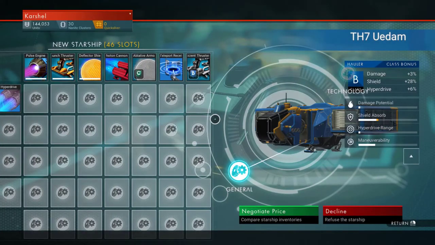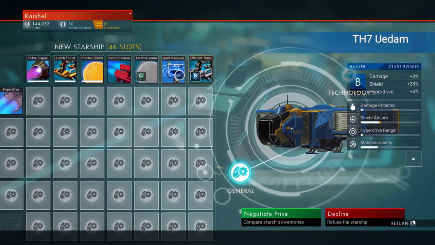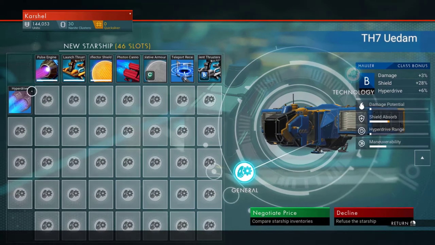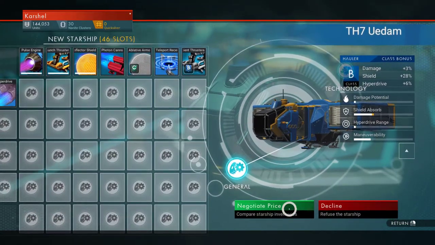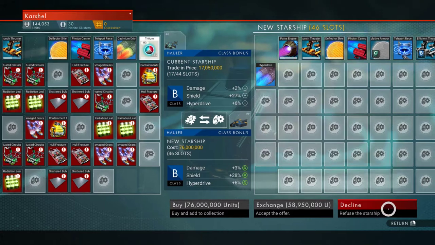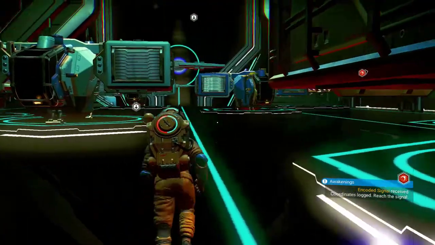And what do you got going? Oh, 46B. Yeah, that's kind of nice, I have to admit. With the teleporter, with a shield boost. Still just the one kind of drive. I'm almost afraid to look. Yeah, exchange of 58 million. I think I'm going to have to save up my quarters before we can do that one.